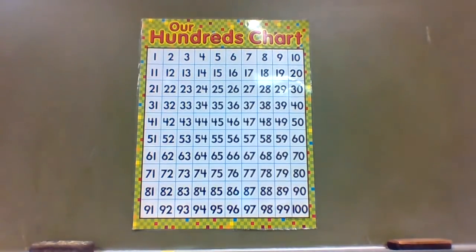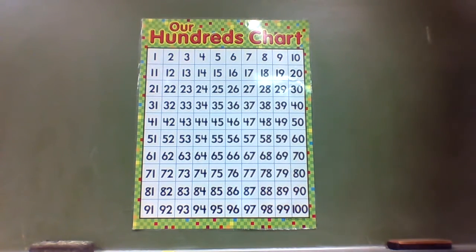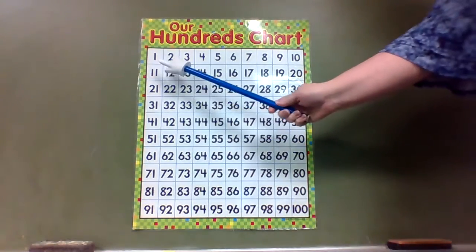All right, we're going to begin math today by counting on our 100 chart. We haven't done that for a little while here, so I like to try to count on our 100 charts at least twice a week. So remember, we'll count by ones, then we'll count by tens, then fives, and then twos. So let's get ready. Make sure you are counting with me.